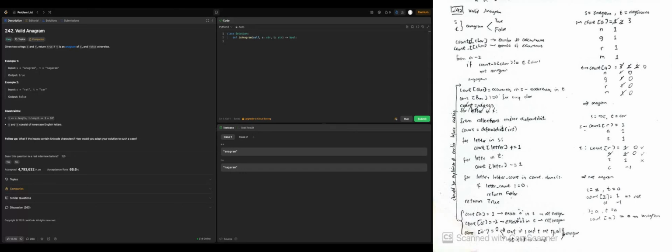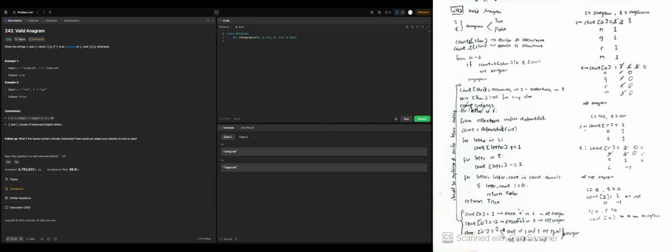So let me rewrite it on our whiteboard. Valid anagram: given S and T, you want to check whether they are anagrams, true or false.